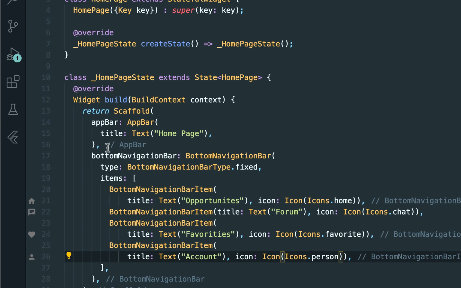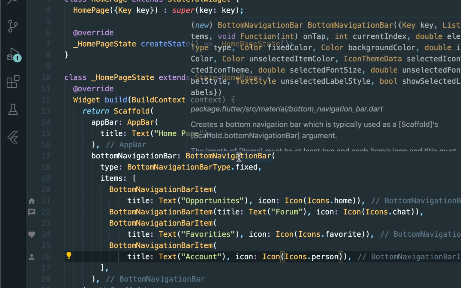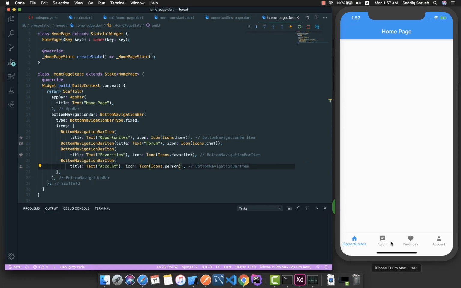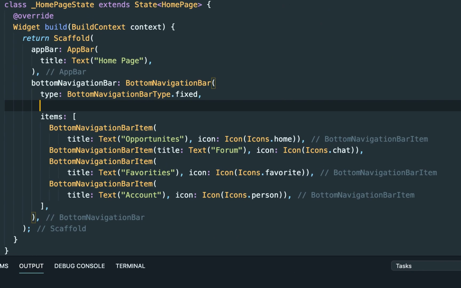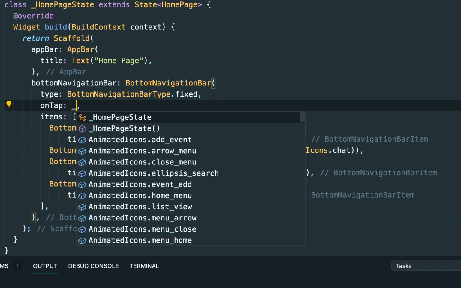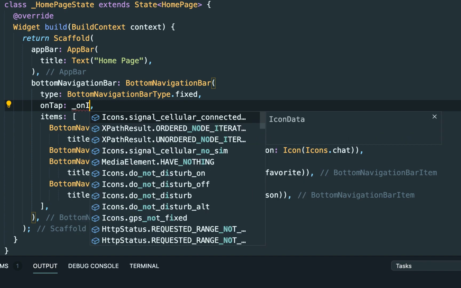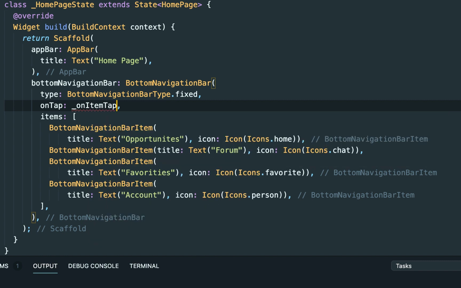For that we have something for this navigation bar, and that is onTap. The onTap is a function which gives us an integer, and this is basically the index of the bottom navigation bar item. So I'm just going to call it onItemTapped, and that's it.